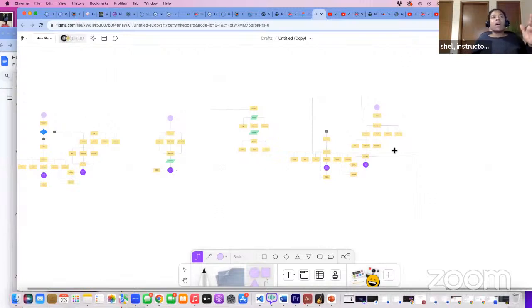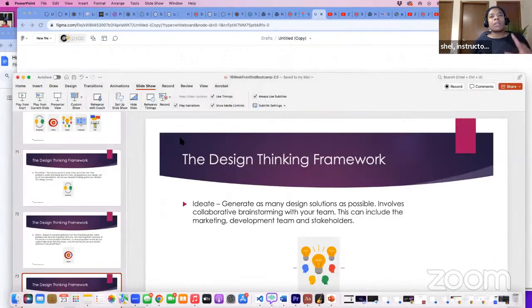So ideation is also working through different workflows or user flows. Ideation is also working through different prototypes. Once we get to the prototype phase and we start mocking things out, we're all going to have different ideas of how we think we should lay the page out and the view out. So ideation is all of that.